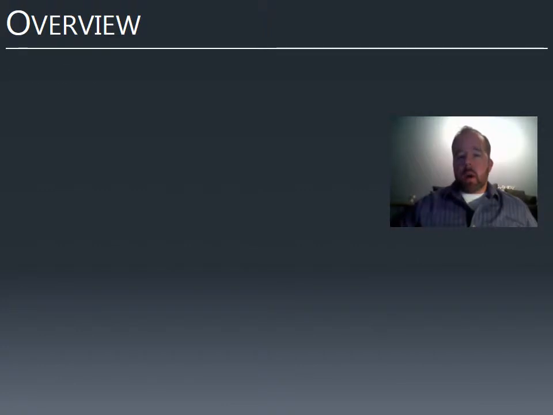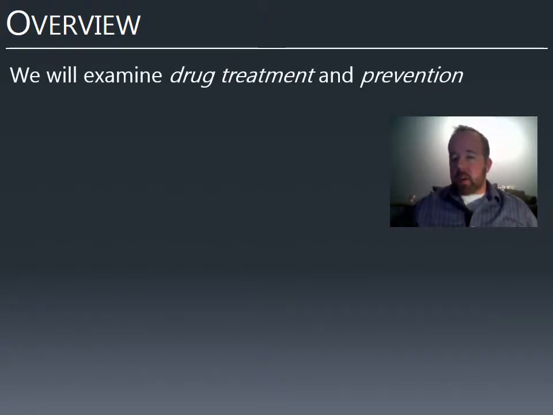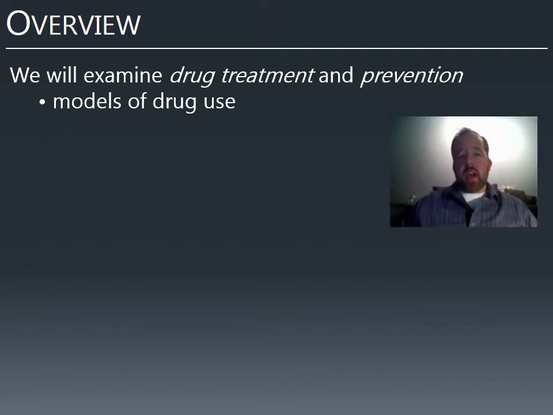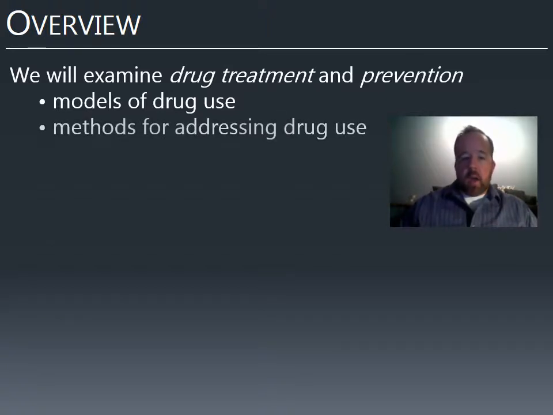Okay, so today we'll talk about drug treatment and drug prevention. Of course, those are obviously related topics. Not dealing with any particular drug this time, but what we'll be looking at is different models of drug use. And of course, way back at the beginning of the course, we talked about this to some degree, about things like the moral model of drug use or withdrawal avoidance. Why do people use drugs, and why do they continue to do so? Why do they abuse drugs? And so this obviously has some bearing on how we approach drug use prevention and the treatment of drug use and drug abuse. So what methods do we use?